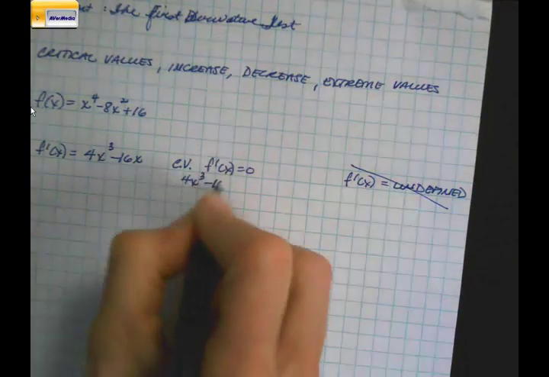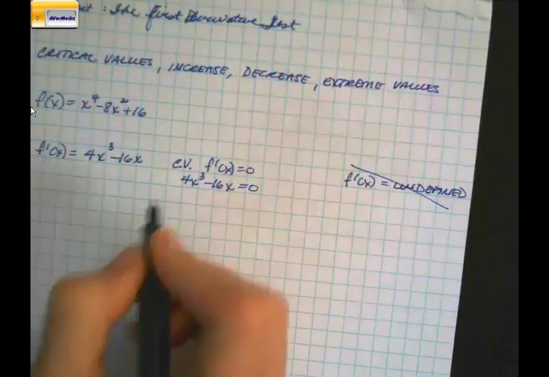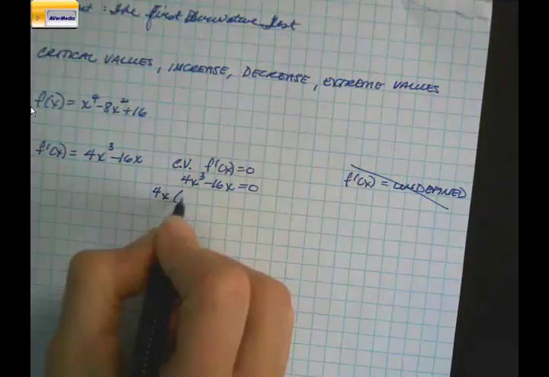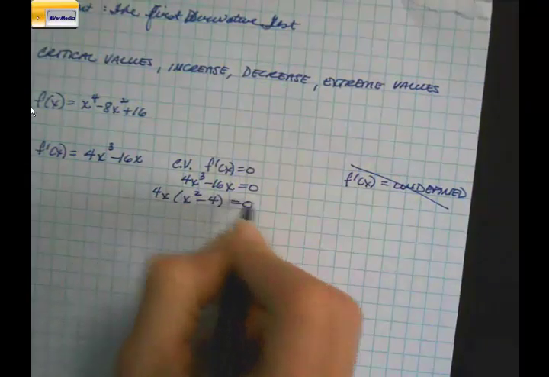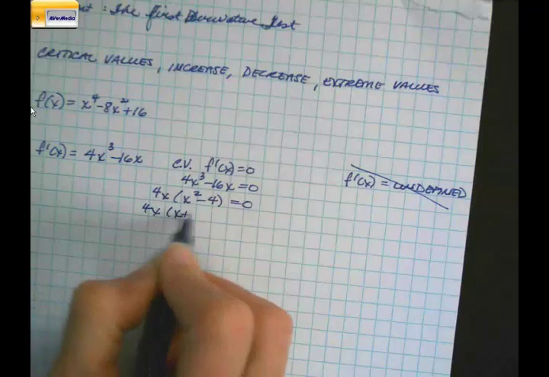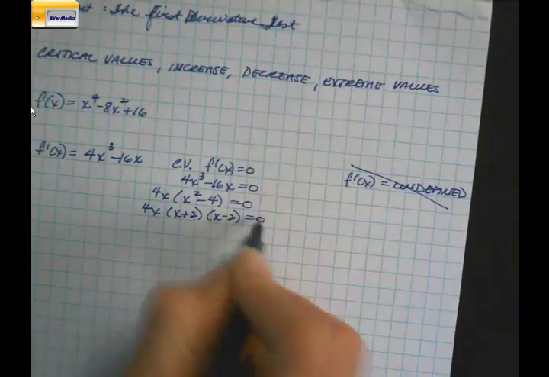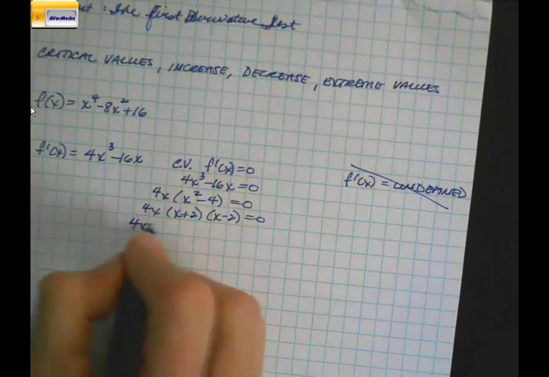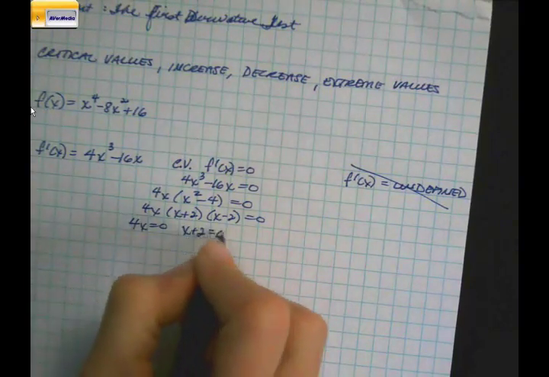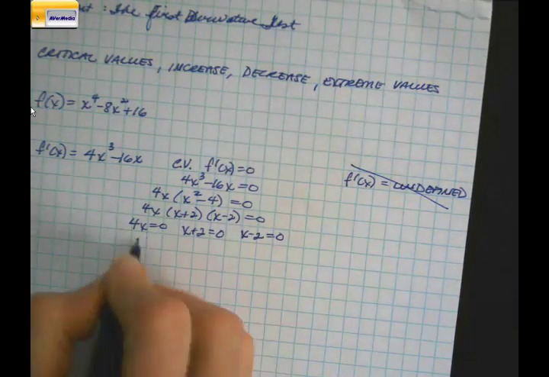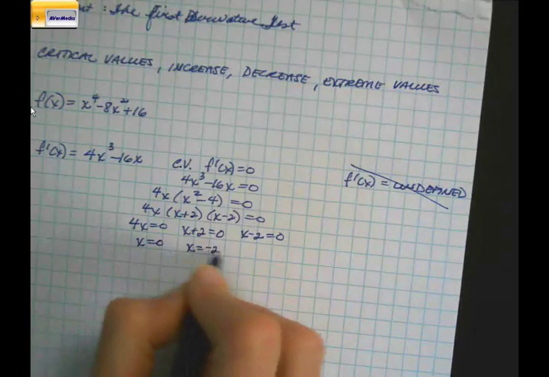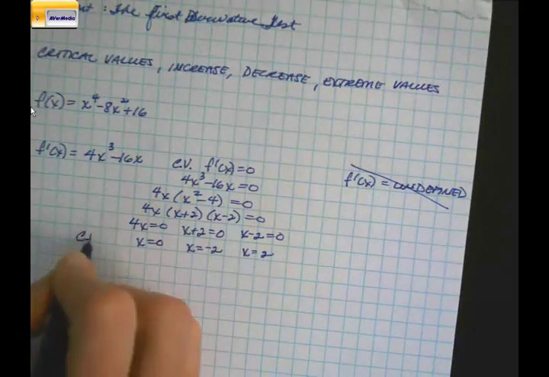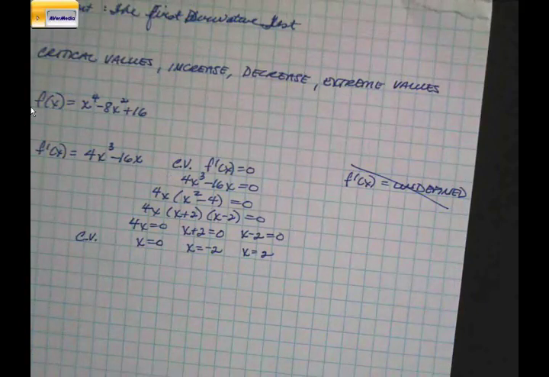So any place where 4x cubed minus 16x equals 0. Well, most definitely x being 0 is going to be one of them. Let's factor out a 4x, leaving behind an x squared minus 4. Still factoring, we get 4x times an x plus 2 times an x minus 2 equaling 0, and we are at this point completely factored. Then at this point, this is where you do the zero product property, where you set each one of these factors equal to 0, and you're going to get a value of 0 for x, a value of negative 2, and a value of 2. These are your critical values of your first derivative. This is where you're thinking some of these extreme values are going to happen.